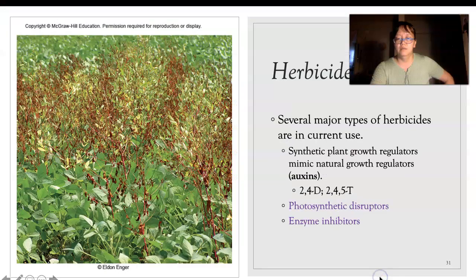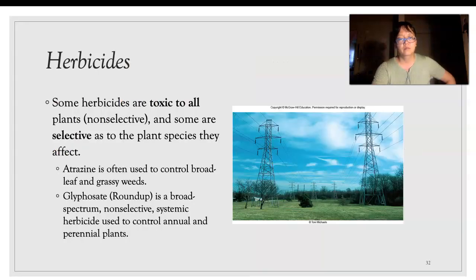And herbicides, how they kill targeted plants. They either disrupt their photosynthesis or block their enzyme. And sometimes I think use of herbicides is unavoidable. I put a picture of those power lines here because we need to maintain the landscape. And we have to use herbicides to get rid of the plants, otherwise they are disrupting the power transmission.